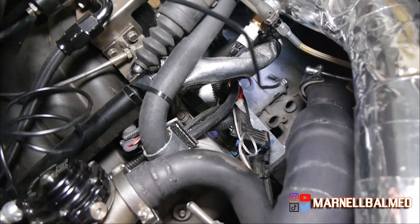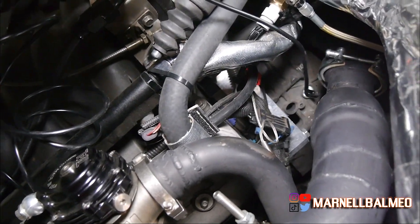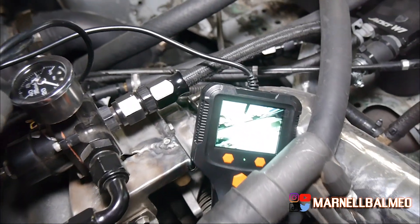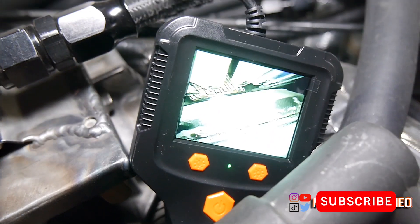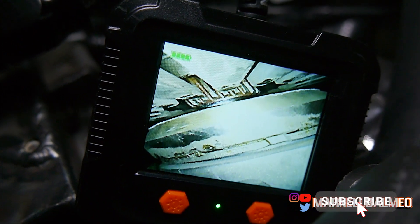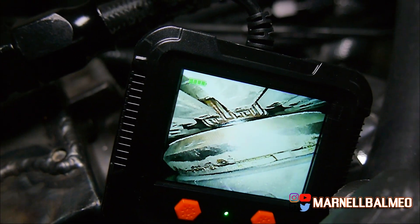I ended up ordering an endoscope — a little cheap $25 unit — and let me show you guys what is going on. Check that out — we got it right from the get-go. Basically the top of the screen right there is an input shaft, and in between that is a gap. So it looks like our input shaft on this rebuilt transmission — it's not brand new, it's a used rebuilt transmission — but regardless, it's gone.